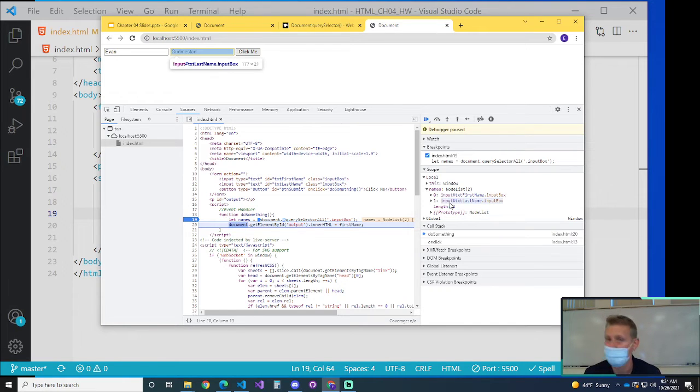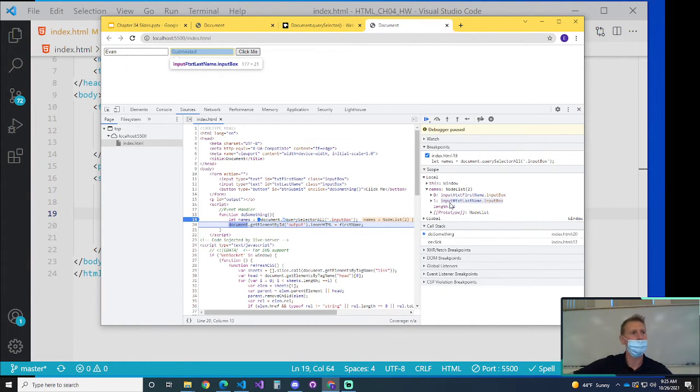So names would now be an array. And if you wanted to do something to each element in the array, you would loop through it. Say you've got 10 elements here: for each element in the array, change the background color.